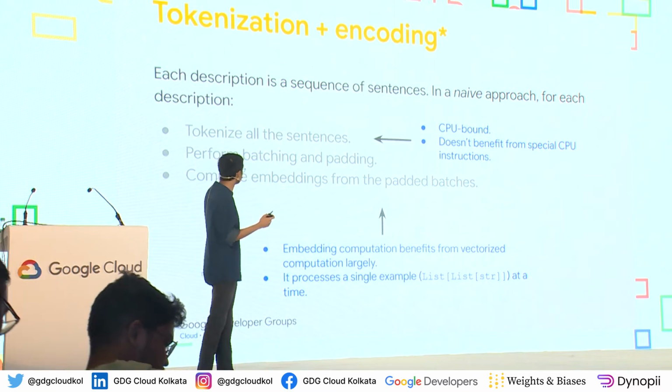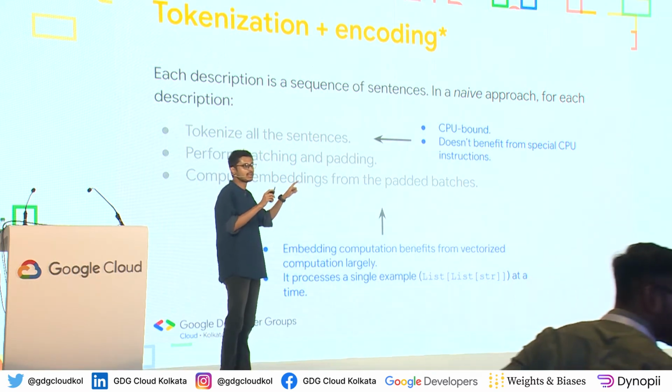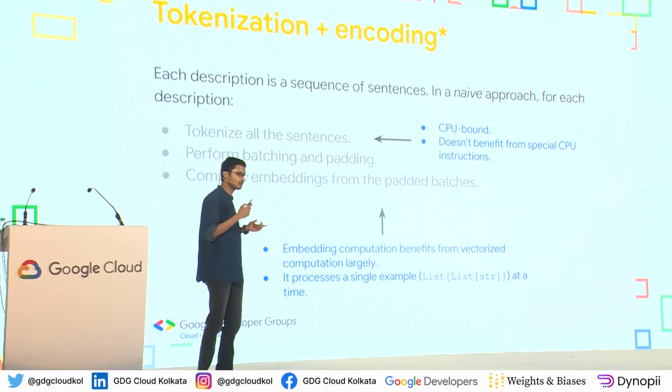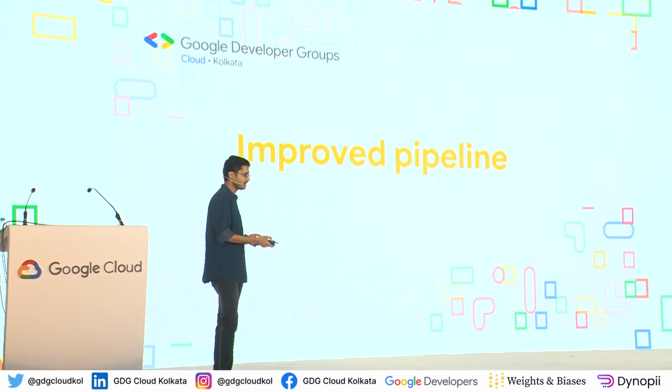On the other hand, computing embeddings from the padded text sequences benefits from vectorized operations. And if we do tokenization and embedding in a single step, the embedding utility will have to do it for single examples. And I just mentioned it benefits from vectorized operations. So if we throw a batch of text sequences, it will optimize the computational performance. But here we are only throwing a single example at a time. So again, it will lead to a lot of computational wastage. We can clearly see that tokenization and computing embeddings have contrasting computational requirements. So naturally, contrasting things will lead to computational wastages. So yeah, let's see how this pipeline can be improved.